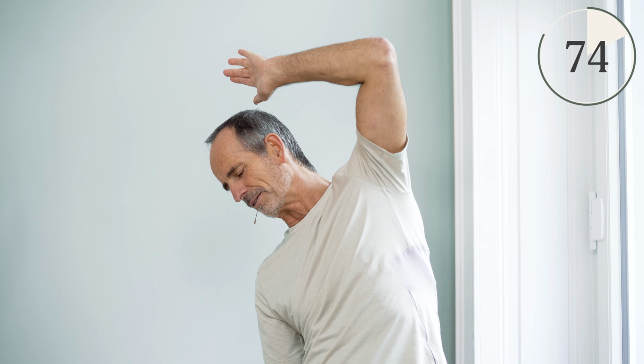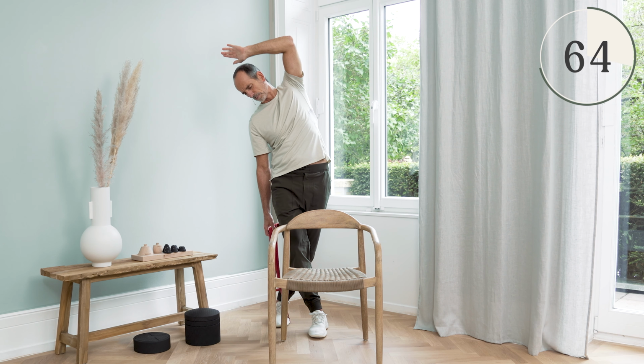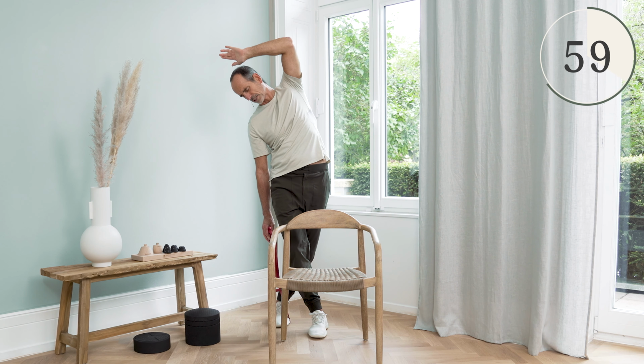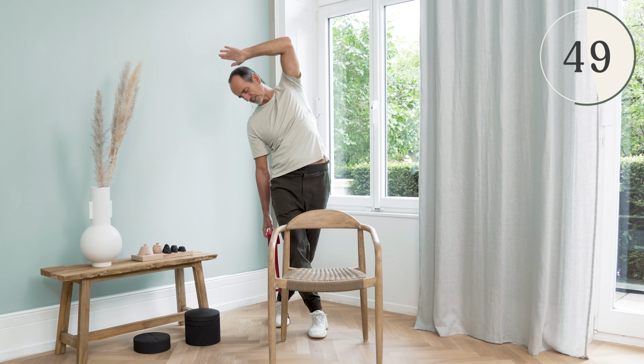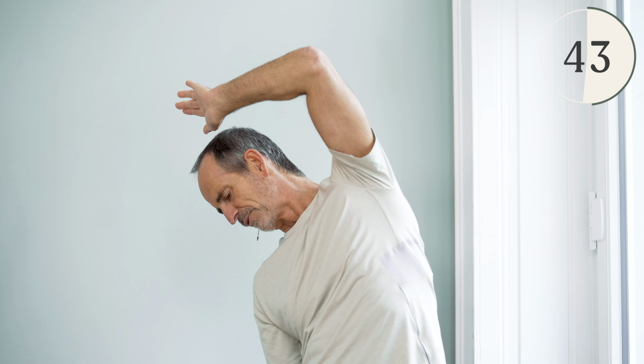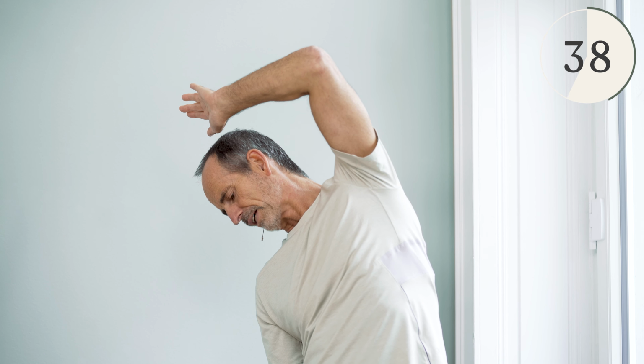Keep pulling over. Keep pulling over. Keep breathing. And keep pulling it over. The left arm contributes to the left side stretching more and more above the pelvis. Keep moving further to the right. Breathe in deeply. Continue breathing out. Breathe in deeply. Look for the feeling of well-being. Yes, it must be just bearable. Keep going.